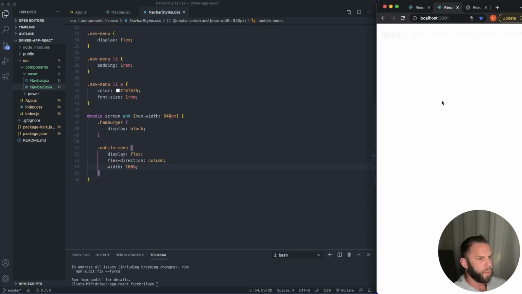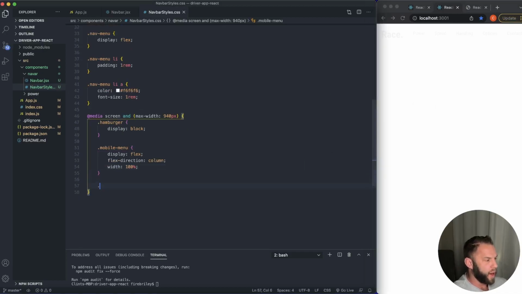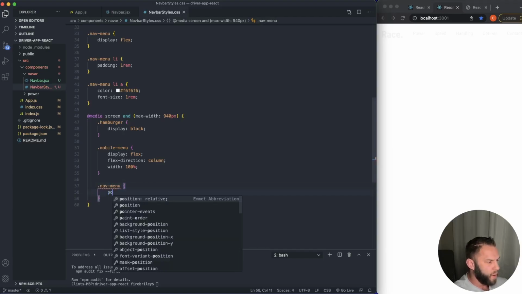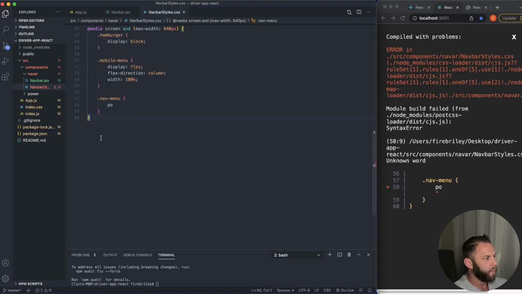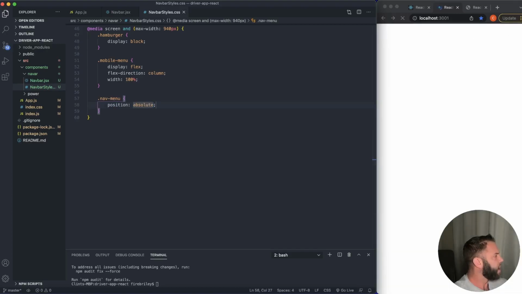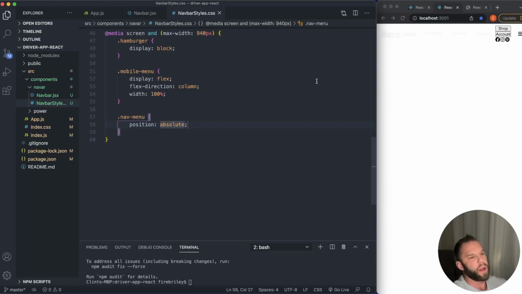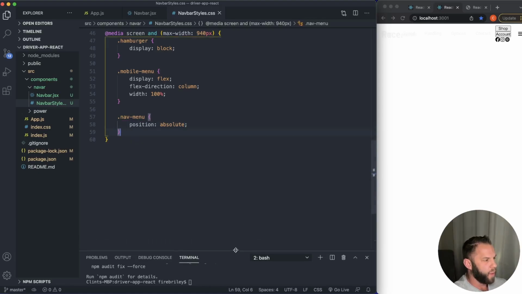What we're styling right now is going to be our side drawer menu. So for that, position absolute. And I'm going to zoom in on the screen a little bit here, you guys, so it's easier for you to see. If you don't like it, let me know. I won't do it again. I think it's easier for you to read what we're doing here.